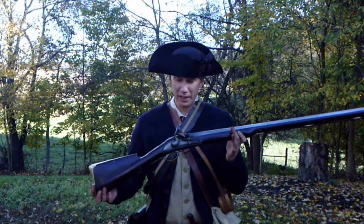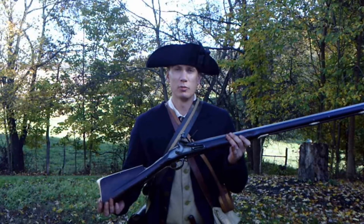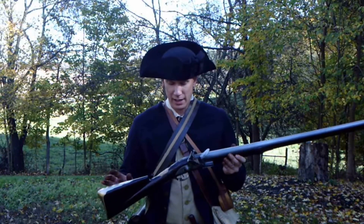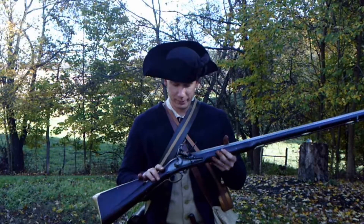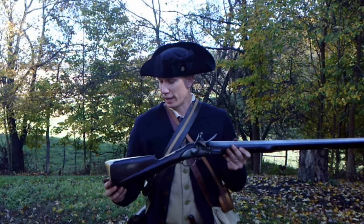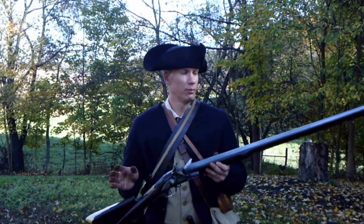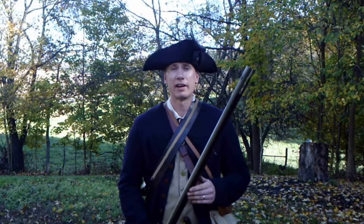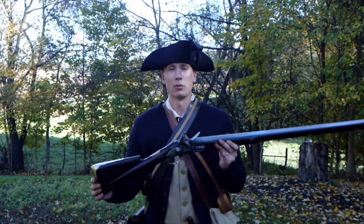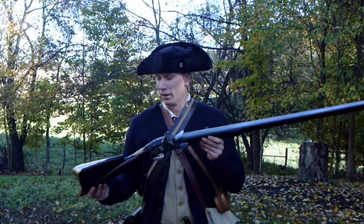This particular one is another English musket — first pattern, Brown Bess — and more specifically the 1742 model. The 1742 model differs slightly from previous models. They added a bridle to the lock, beefed up the trigger guard, beefed up the wrist area, and overall made the gun slightly more heavy duty. It was really a workhorse gun designed for combat. If you want one that would be in very heavy use during the French and Indian War, this would be the gun — used by the tens of thousands during that conflict and even later into the American Revolution.